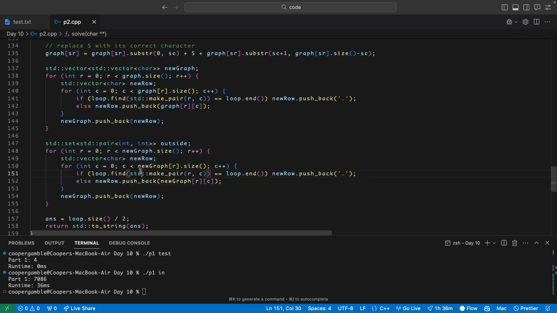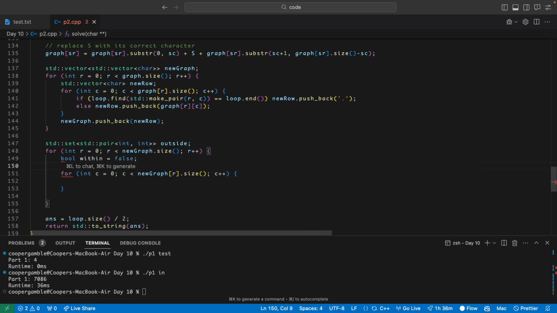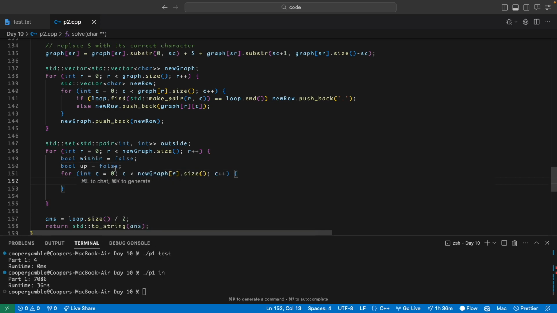And rather than defining a new row and creating a new graph, we are going to do some operations here. So we're going to define a Boolean called within, and we're going to set it equal to false. And we're basically going to keep track of whether or not we are currently within the loop based on which characters we've crossed over. We're also going to define a Boolean called up, which by default is equal to false.